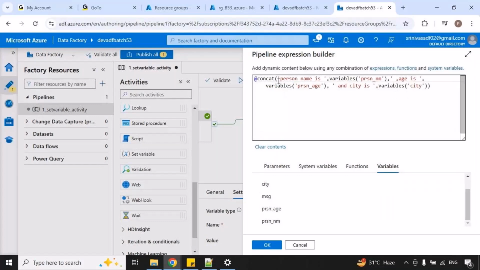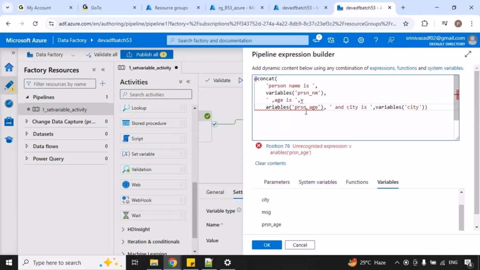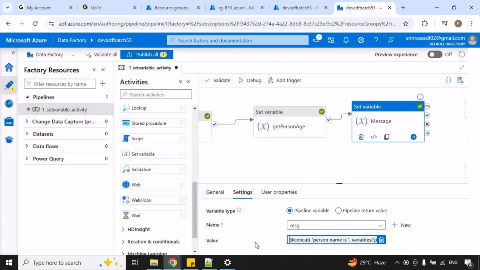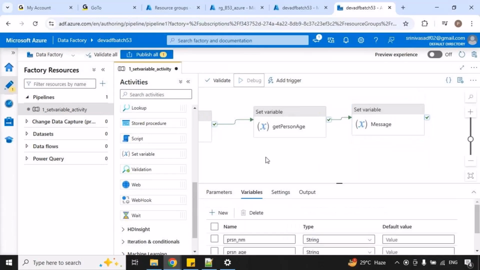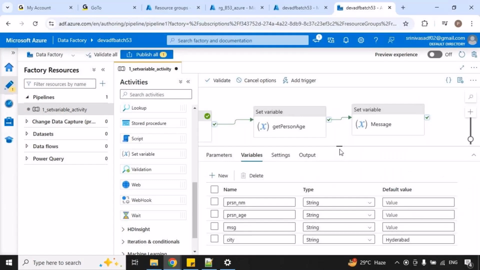Now if you see here, concatenation of multiple strings. Now see the debug. So here I already assigned the default value as Hyderabad, so the value will be allocated.